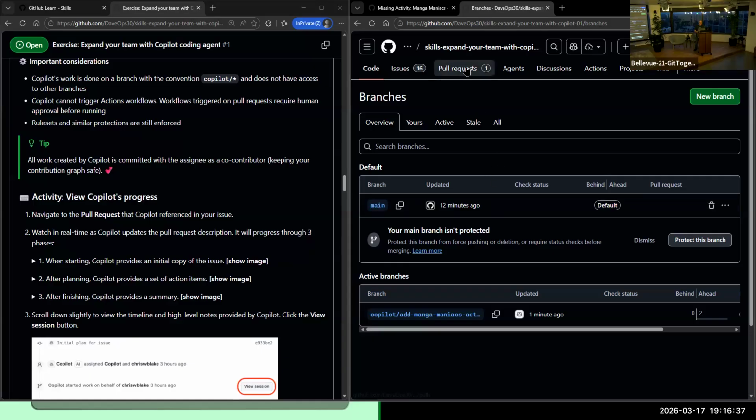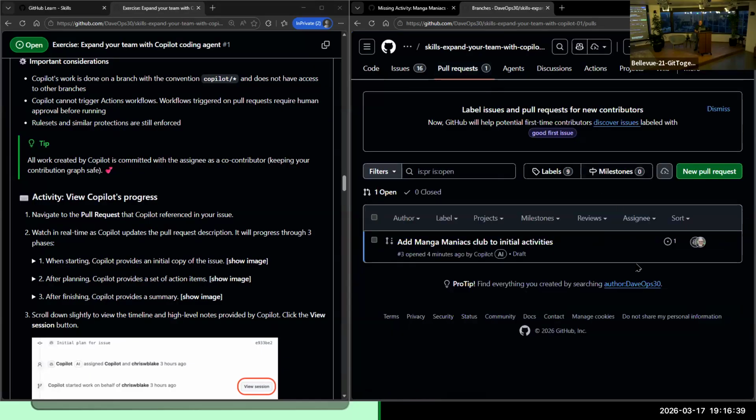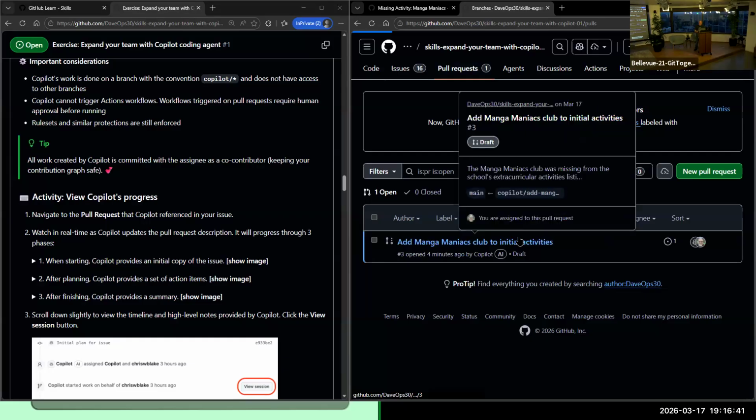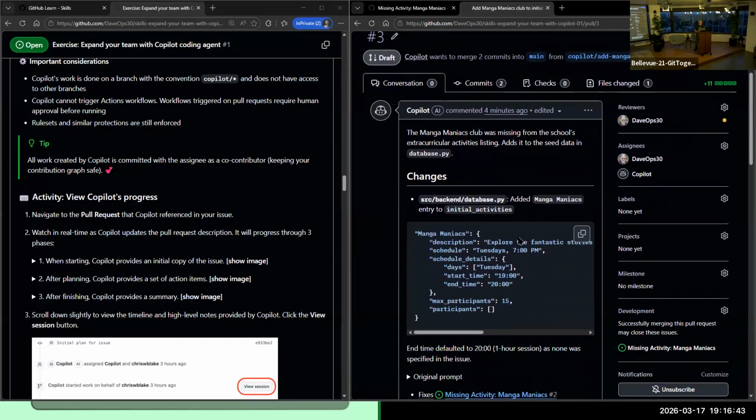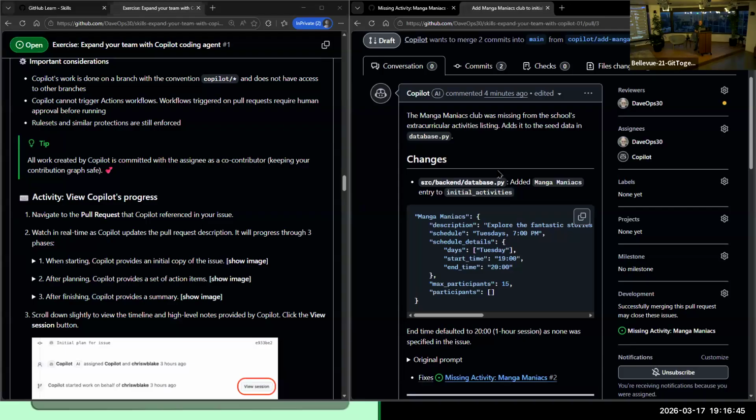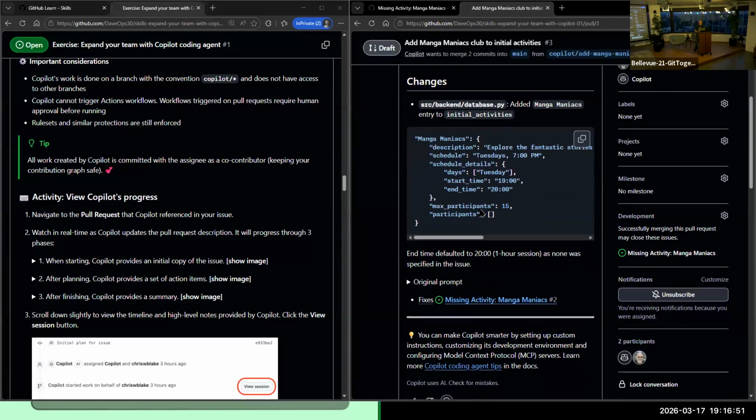All right, so let me go back to that pull request. Let's see where we're at. All right, there. So yeah, it's updated the description again because it's got that code block in there saying, hey, here's what I want to add for the description and the schedule details and everything.